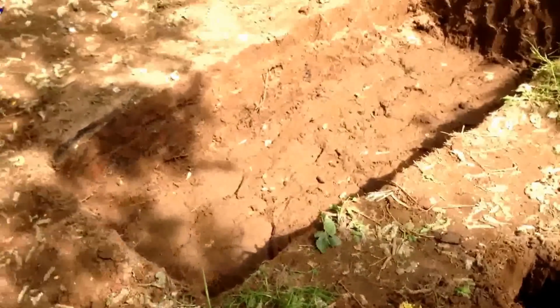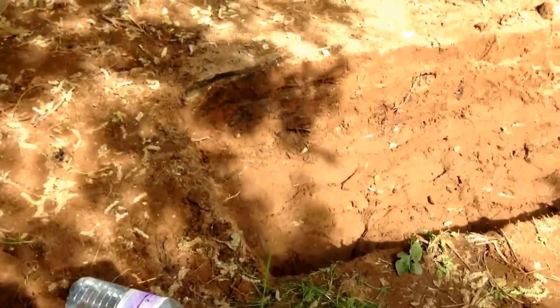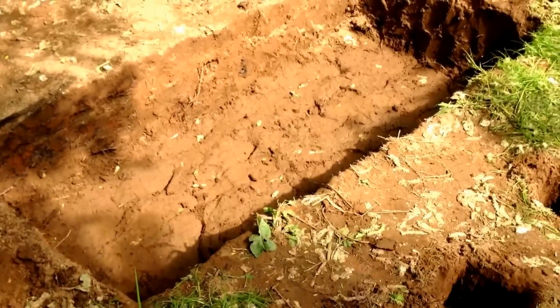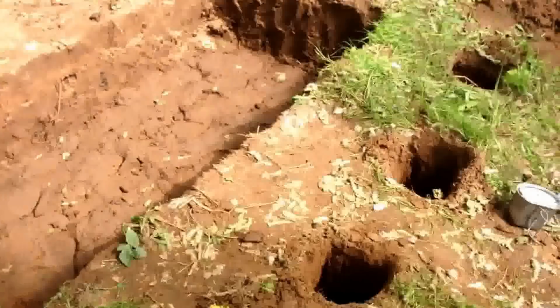Oh no, it's not actually. We've got to line it with stones. We'll line it with stones, yeah. I forgot about that. I was getting ready to light that bad boy. Yeah, we've got to line it with stones.